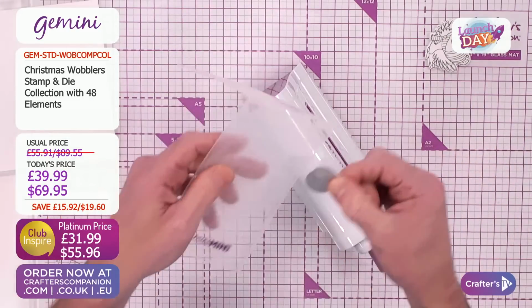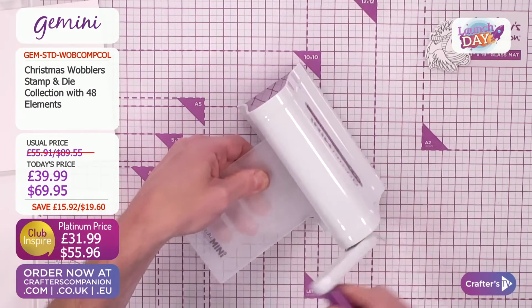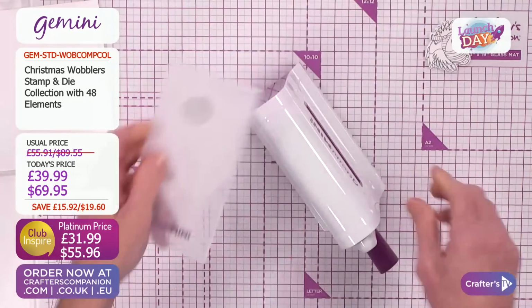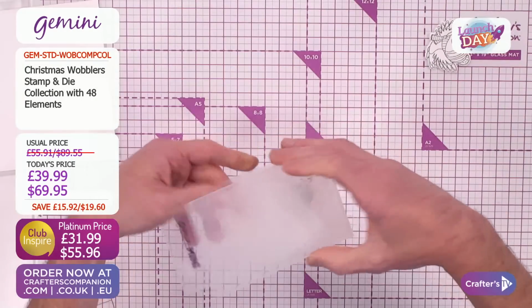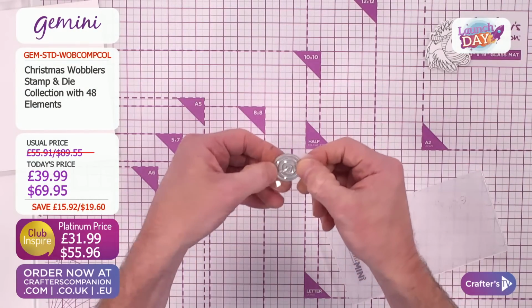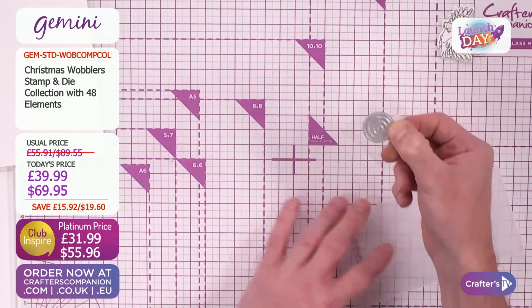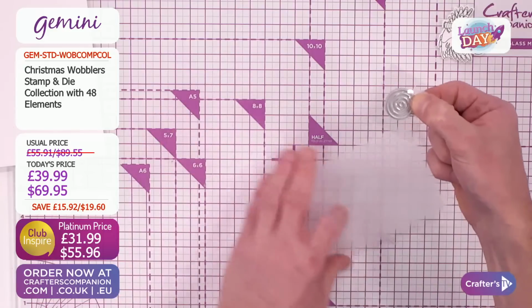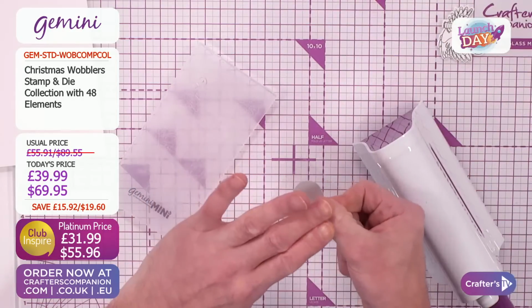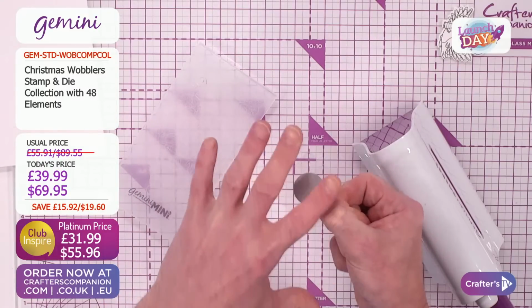Now although this will go through the Gemini Mini, what you'll sometimes find, let's do this without any helping aid, is that if you're using your normal Gemini, Gemini Junior or your large Gemini and you die cut it in the normal plate configuration, sometimes it doesn't quite cut through the acetate. So if you're using your junior or your large Gemini, use the metal shim. With your mini, you can add an extra shim of cardstock, really getting that extra pressure in so it's going to die cut out.